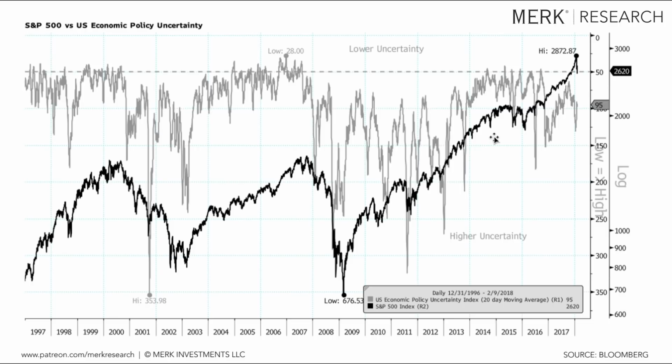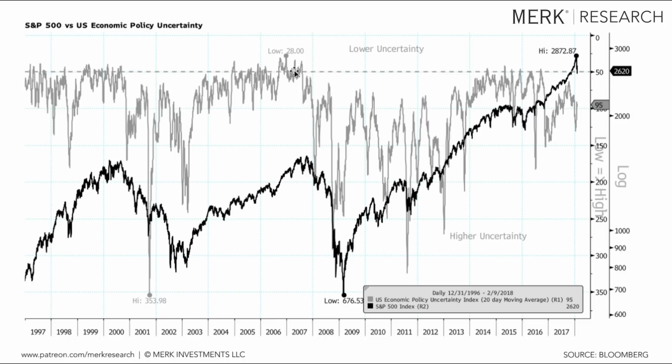So you may have heard the expression, a bull market climbs a wall of worry. And this is one way, I think, of visualizing or indexing that wall of worry, basically. Right now, the uncertainty reading is at 95, so it's moderately low, but not at the very, very low levels. And what you can see here in the past is that near market tops, even during the market top of 2015, before that corrective period of mid-2015 to mid-2016, the measured uncertainty was very low, below that 50 line that I have dotted here.